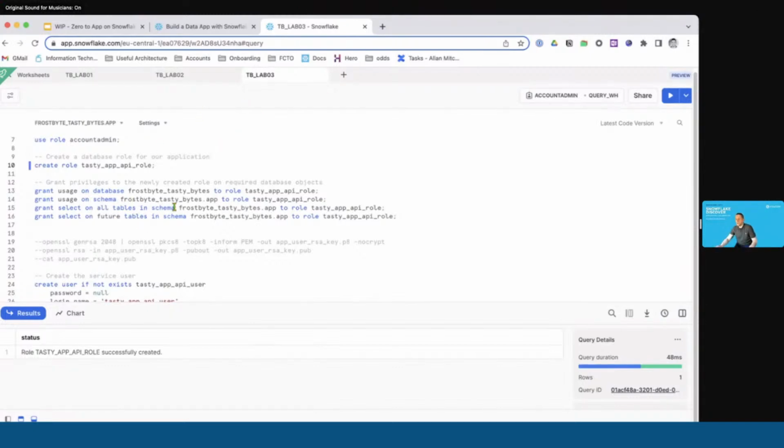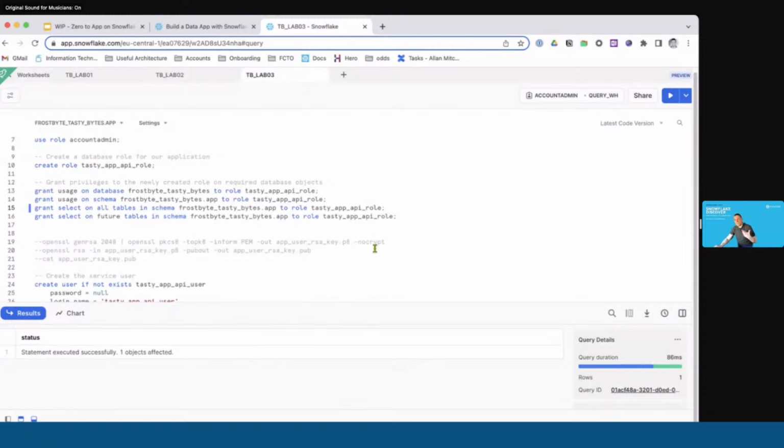Remember, you can see all of this in the quick start. So I'm going to grant usage on our database to the role. I'm going to grant usage on the schema. I'm going to grant select on all tables in the schema to the role.